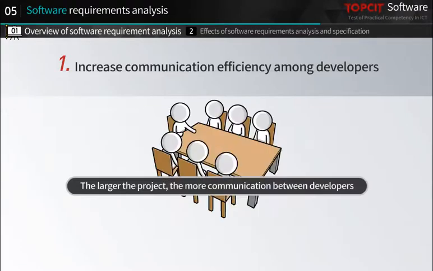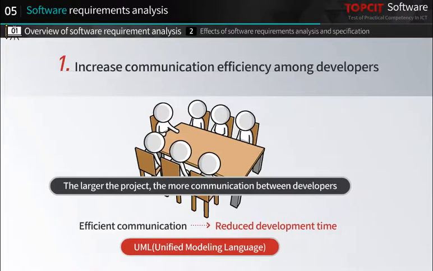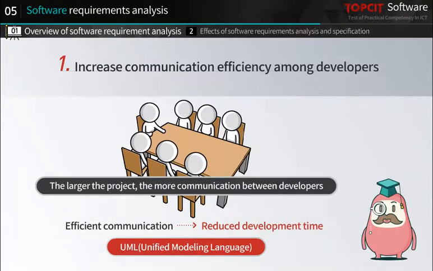The larger the project, the more communication between developers. So even if you spend less time in communication, you can spend more time on development. To this end, Unified Modeling Language was born. In other words, modeling makes it easier to understand and communicate about the system when a lot of developers are developing at the same time.